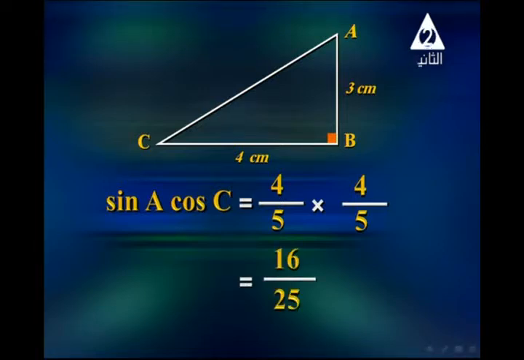25. Another example, sine A over cosine A equals what? What about sine A over cosine the same angle A? It will be tan A. Take care and be careful. Sine A over cosine the same angle A will be tan the same angle. Now let us have another example.